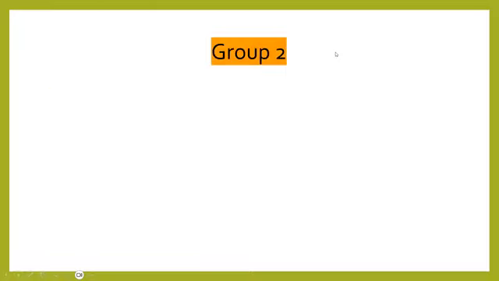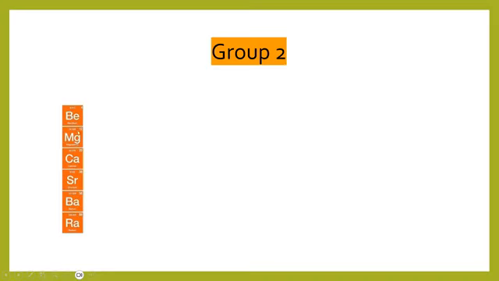Okay, so these are ones that you can use with a class, particularly if you do not have a laboratory. So then we go on to group 2. I know I'm going quickly, but it's because it's all here. I just want you to understand how I would do it. So I would isolate it: beryllium, magnesium, calcium, strontium, barium, radium. So beryllium, we're not going to come across beryllium because it's super toxic and there's only a small amount of it and it's very expensive.